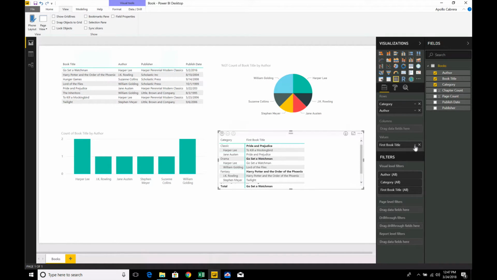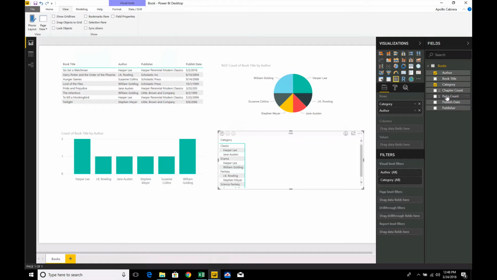I wonder if it's possible to, I guess we could just do count too, but I don't necessarily want to do it that way. But you could probably add book title as another row. I'm not sure what good that will do, but this is really good for summing things up. Like if I wanted to know how many pages this particular author writes, I can go in here and do a page count, and let's see what that does.